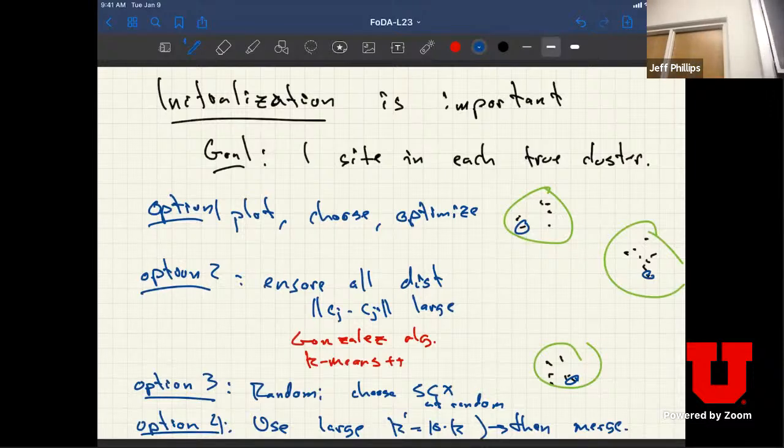Although the k-means algorithm was from 1957, k-means plus plus came out just 15 years ago or something. I remember when I was in grad school, a couple of my friends who were in grad school someplace else actually came up with this algorithm. That was one of the things I wished I had come up with. I was working on things at that time, and someone else got that great idea.